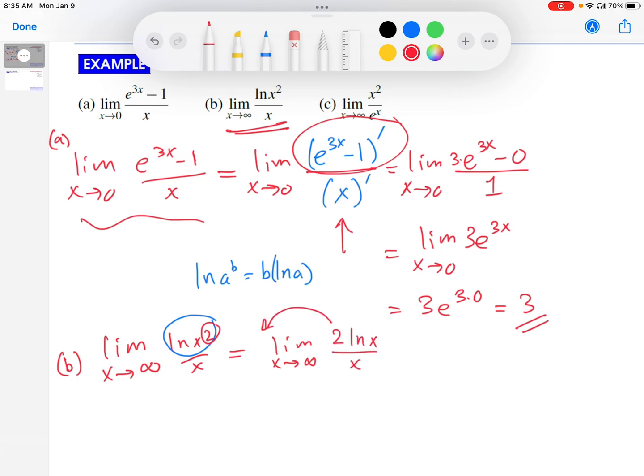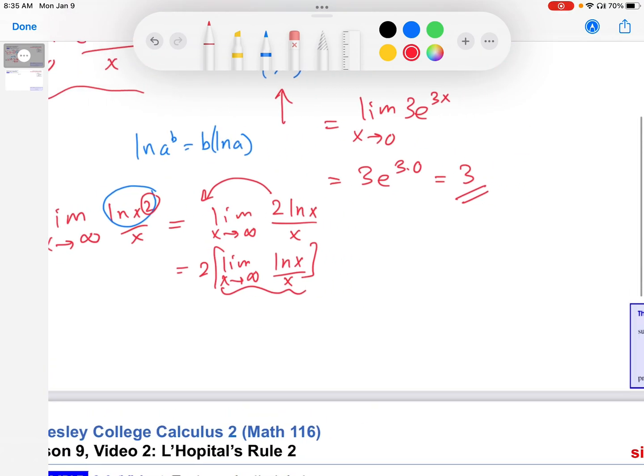And then by properties of limits, I can bring out the 2. There we go, ln of x over x. So this is a simpler limit to tackle now, which is what I'm going to do here. So let's try the usual. What if I plug in, quote unquote, infinity? I'm going to end up with ln of infinity over infinity. So that's infinity over infinity, another indeterminate form.